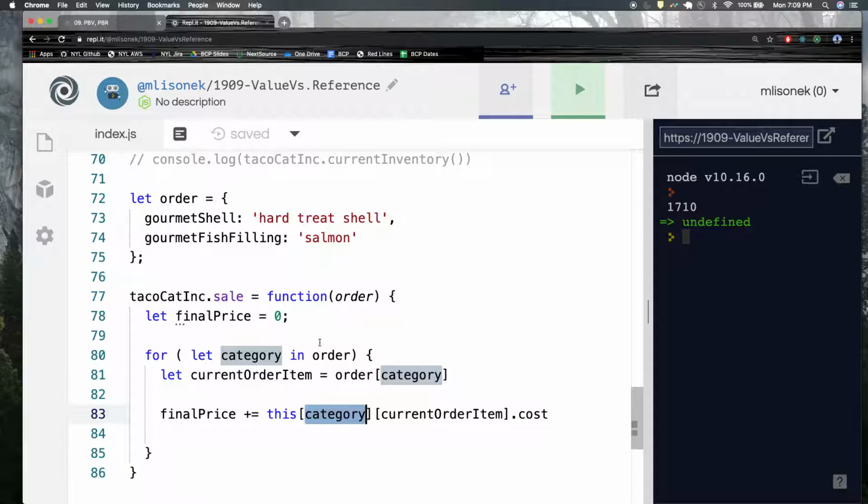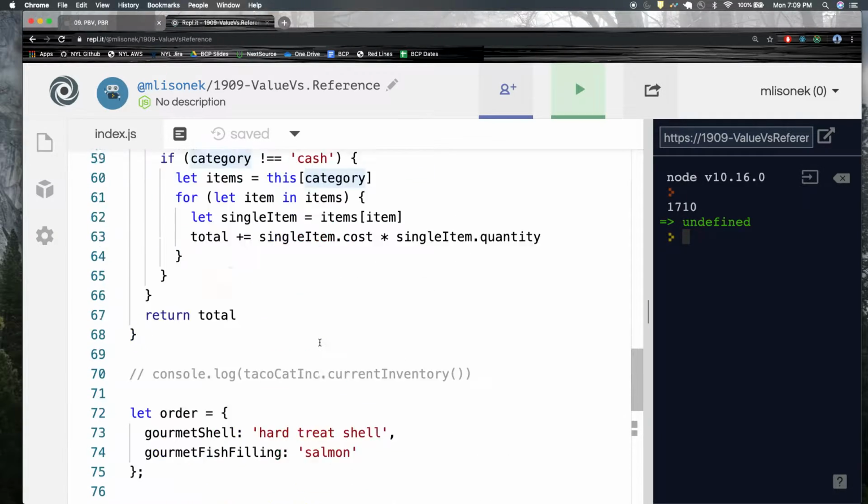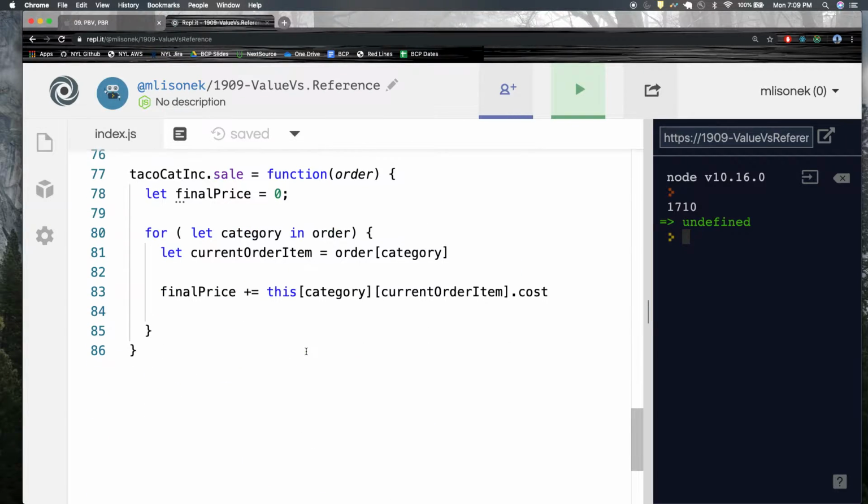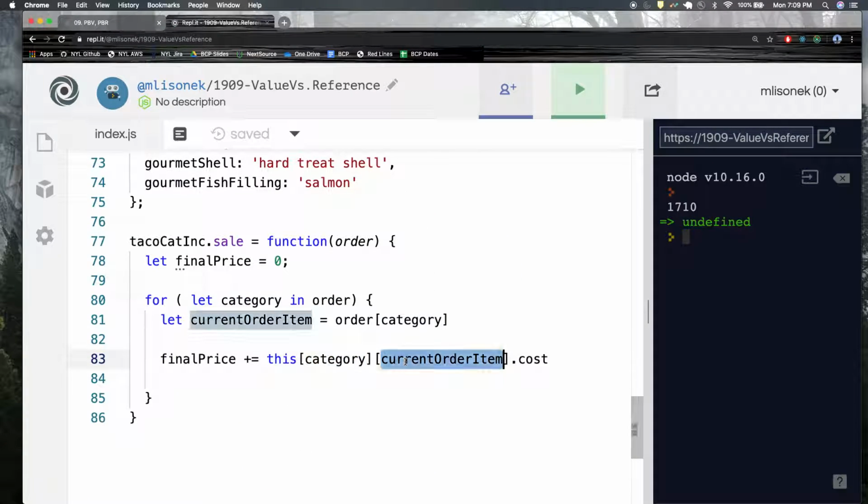Category in order. So the category in the first iteration, let's say, is gourmet shell. So Taco Cat at gourmet shell. That means we're now looking at this object, right? Now I say at category, we go deeper, another set of brackets, current order item. What is current order item? It's right here.